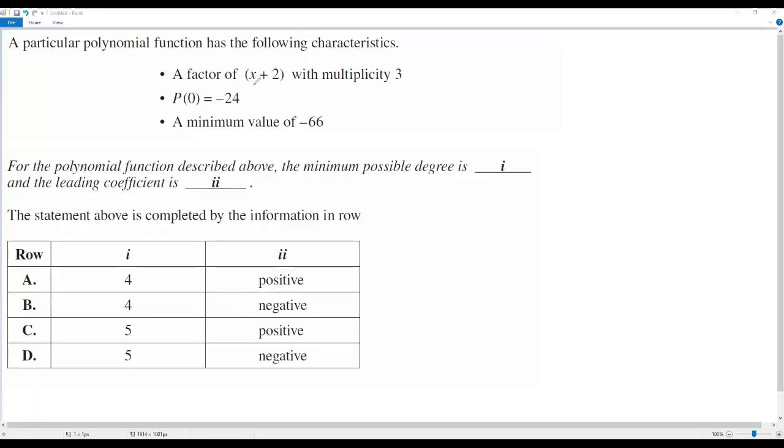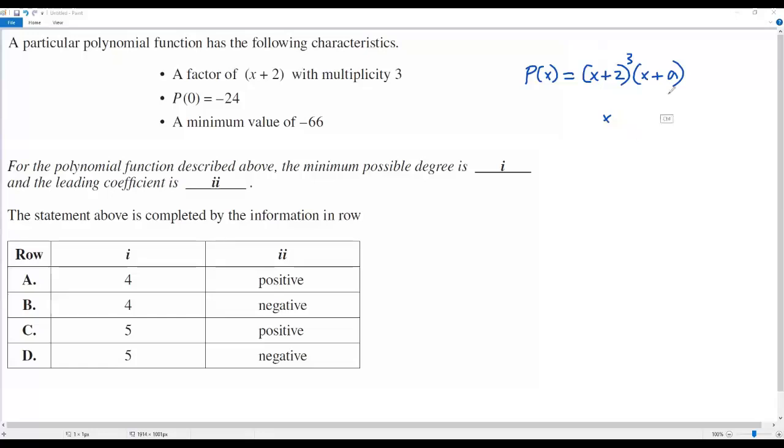So a polynomial has a factor of x + 2 with multiplicity of 3. So we can write the polynomial p(x) = (x + 2) to the third power. I am writing the exponent 3 over here because this factor has multiplicity 3. Okay, there must be another factor, say x + a. So it may be a linear factor or quadratic factor. If it is a linear factor, then what degree do we get? From the first factor, we get x cubed, and from this factor, we get x. When I multiply them, I get x to the fourth power. So the minimum possible degree I'm getting over here is just 4.